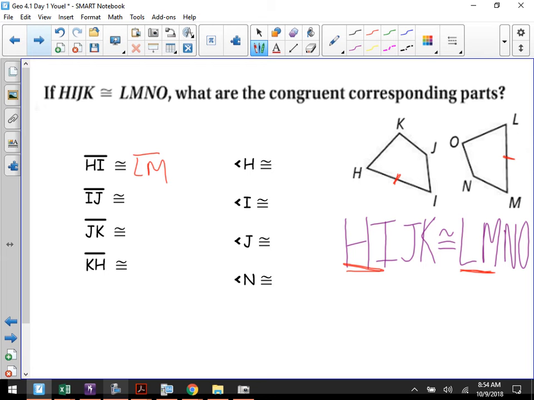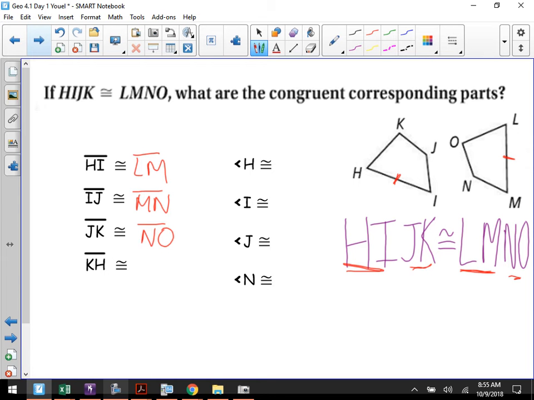All right, so let's look at IJ. What's congruent to IJ? M and N. So those are the middle two terms we're looking at. So the middles. Good. All right, how about JK? Santana? NO. Everyone see that? He's looking at the last two terms here are going to be congruent to the last two terms on the other side of the congruency statement. So NO.